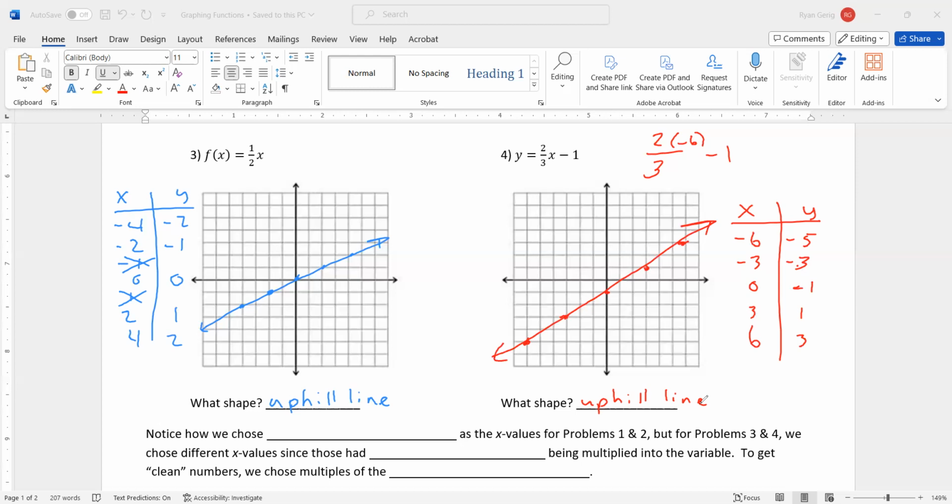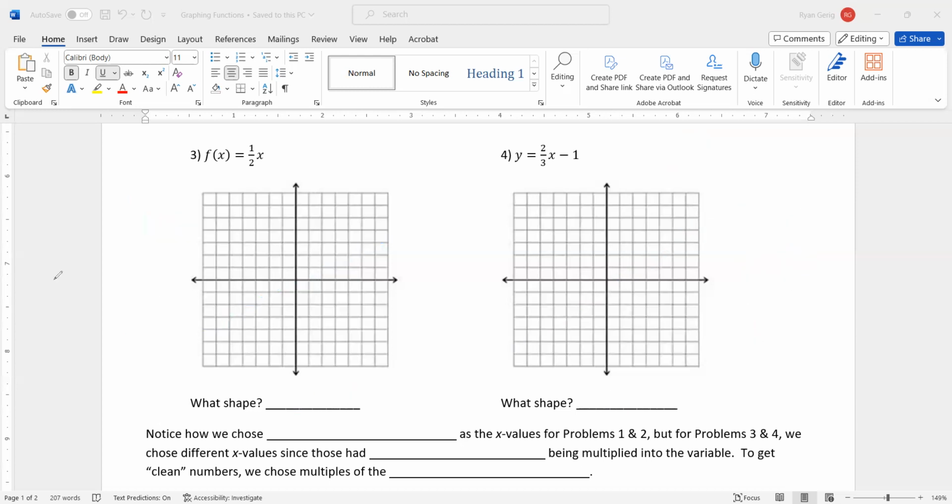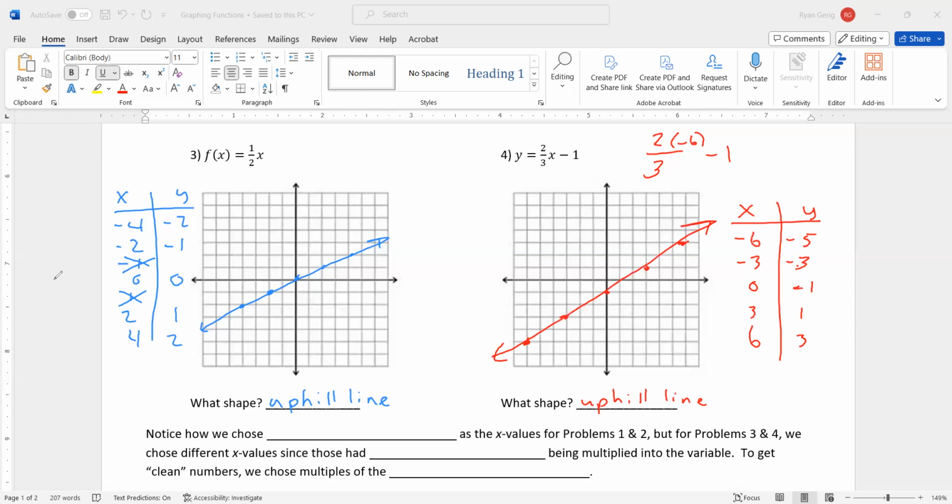Now you might be wondering, why are we doing this? We already know how to do this and we know how to do it quicker. It's because of the front. Or sorry, it's because of the back. It's what we're going to be doing on the back that is why we're doing these XY tables. Before I go to the back, let's look at some of the patterns that happened.